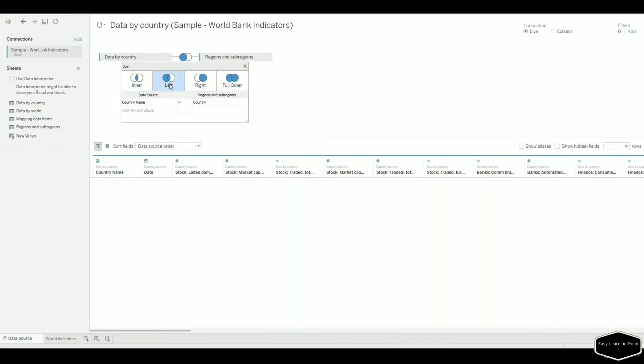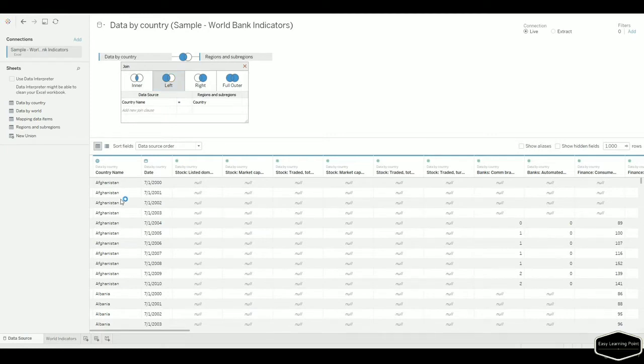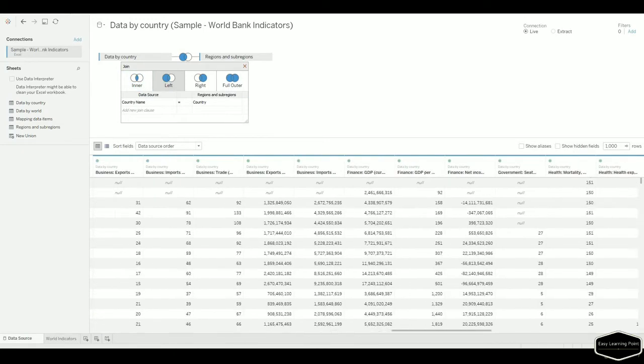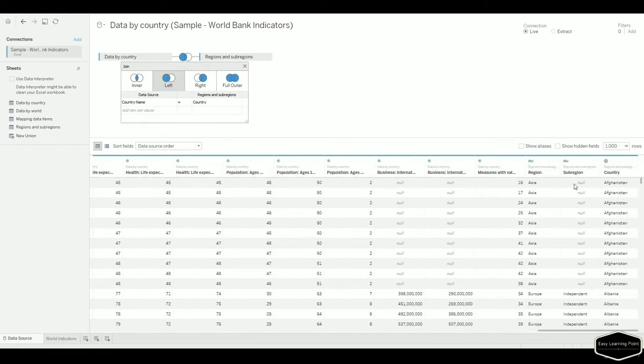And let me go ahead and just make this a left join so that all the data from the first tab is accounted for. And then you see that both the data has been combined, right? So these are the 3 columns that are coming from your tab 2, right?